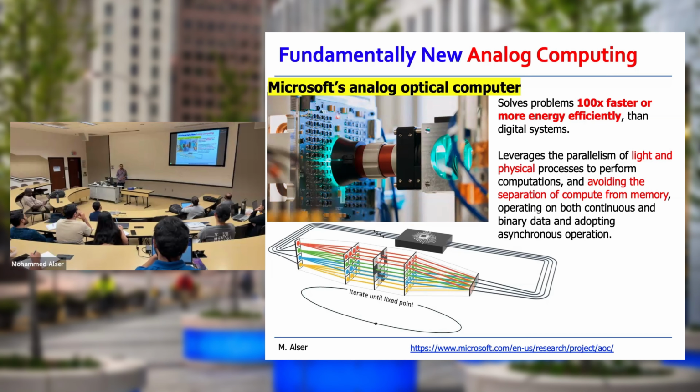Nothing similar to today's computers. What it does, it solves problems 100x faster or more energy efficiently than digital systems, which is today's computer. We are dealing with binary data, 1 and 0. But over here, it's just an optical device. It's just dealing with light and physics. That's it. You impose a certain light, and that will encourage or motivate the computer to do certain computation.